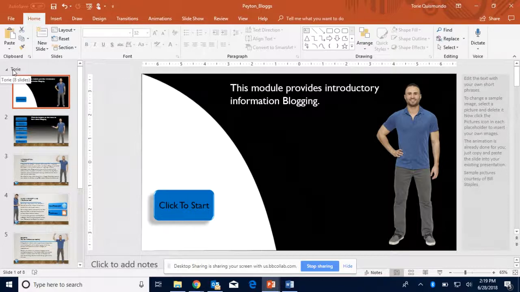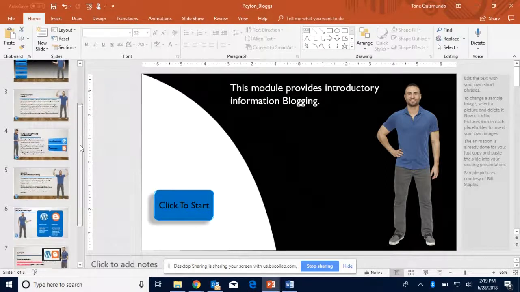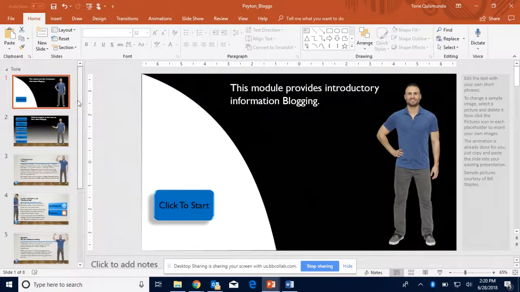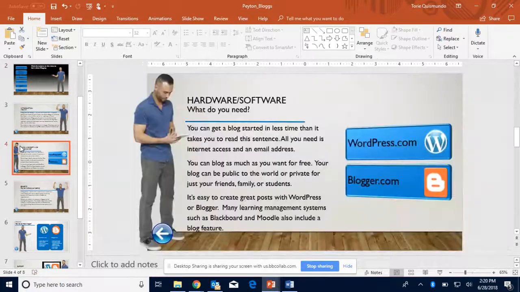Why would you have a section? Well, because a PowerPoint is presentation software. What they do is they decide, well, I might do the first part of the presentation, and then Tanner might do the second part. So it gives you options to select in here to identify that. So let's come in here. I'm going to click on slide 4, and maybe Tanner will start presenting with slide 4.